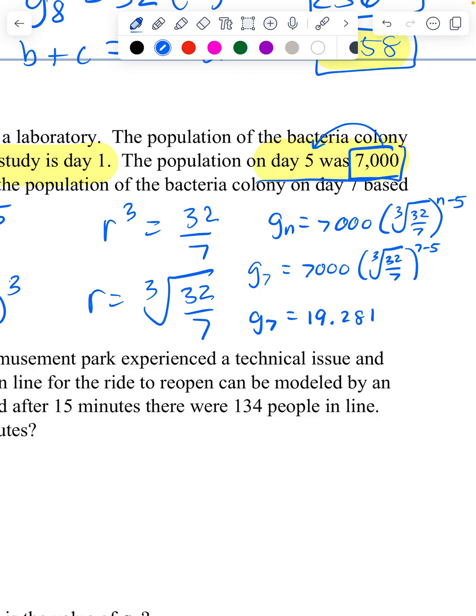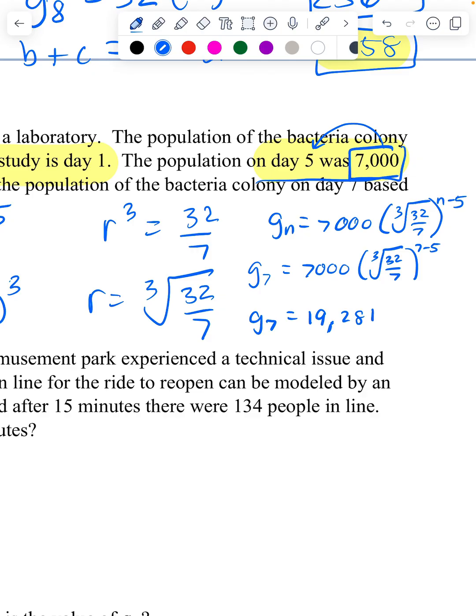And so you would come up with 19.281. Actually, that's a lie. That's 19 with a comma, not a decimal. I actually have to do it on my calculator because I'm staring at what he did and I can't read his writing. So let's do this together. 7,000 parenthesis. I was kidding about doing it without your calculator, by the way.